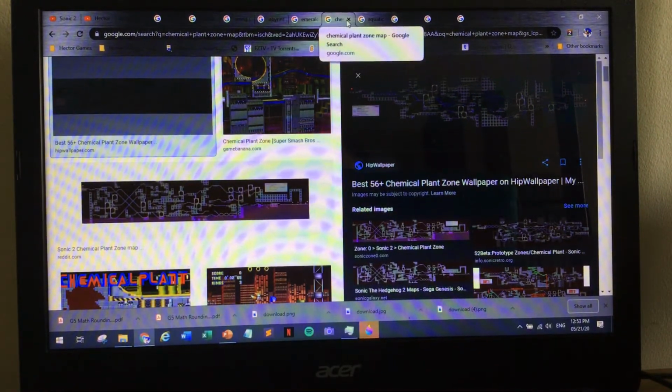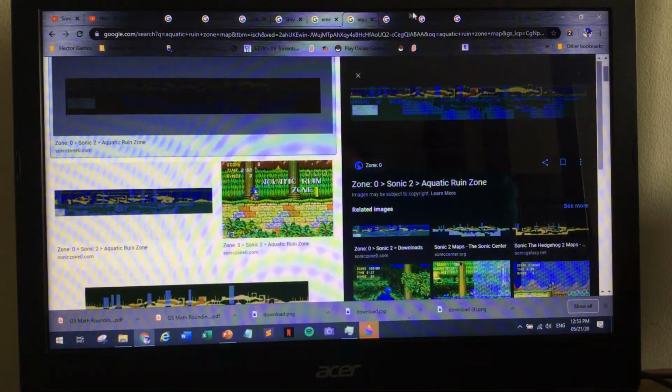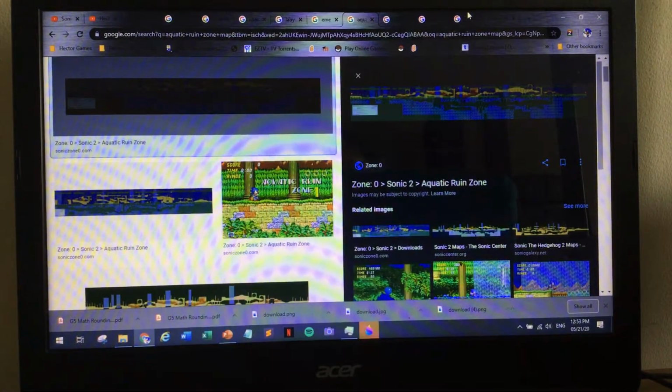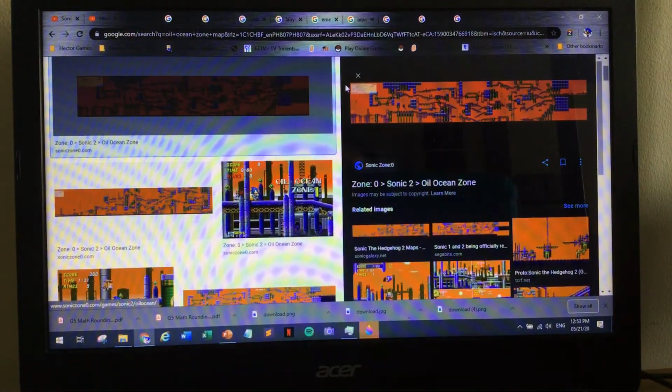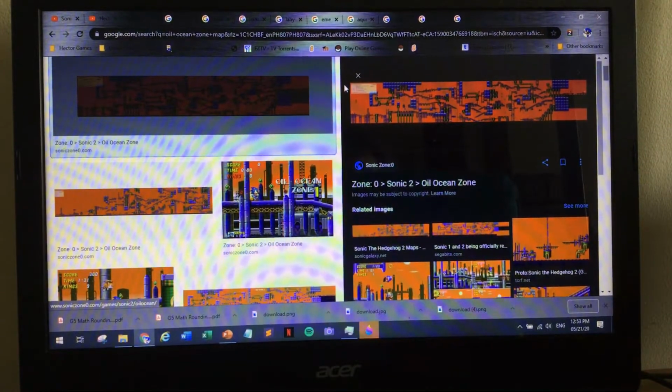I mean, it doesn't have as much water sampling. Number 9, aquatic zone. No, not aquatic ruin zone. I'm going with oil ocean. Oil ocean has a lot of oil, so better escape out of it, or else you'll actually die.